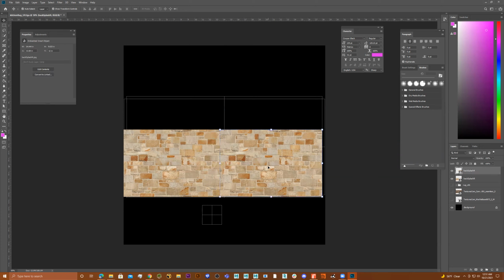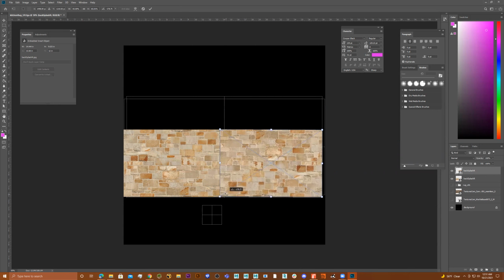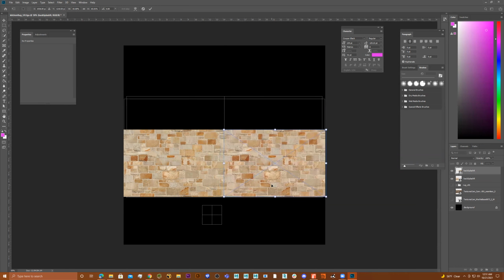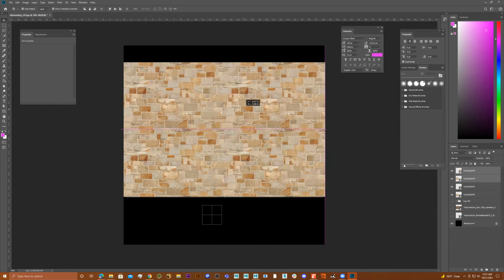It just depends on how far away you are from the camera. I could also rotate it and say, is it gonna line up? Nah, this way is a little bit better, I think. Just because that brick looks like it's the same color. Okay, double click, seal the deal. I like it. Shift, Control C, Control V. So I have this one right here. I'll place it right here.